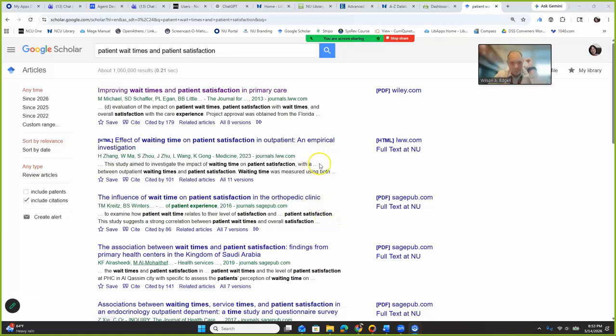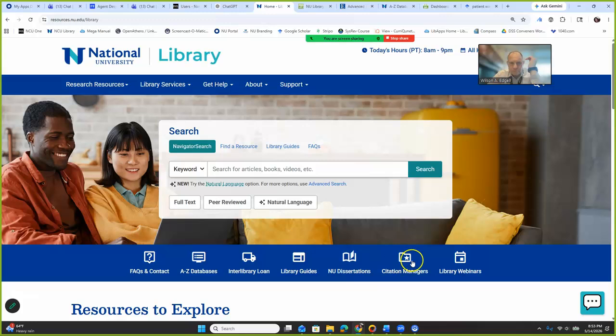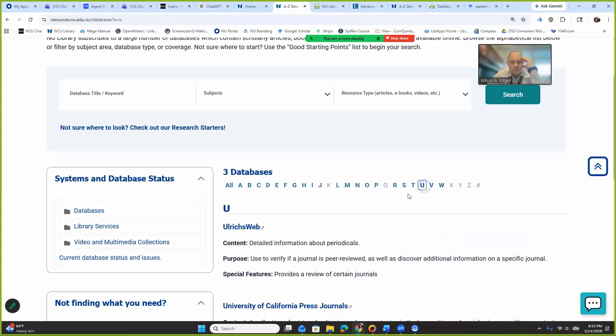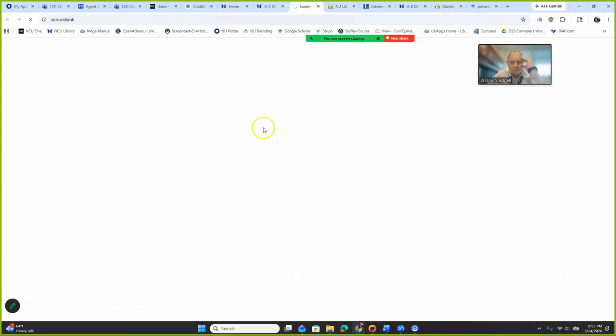If you need to know if it's peer reviewed, you'd have to grab the journal title and drop it into a database we have called Ulrichs, and paste in the journal title and it'll tell you if it's peer reviewed or not.